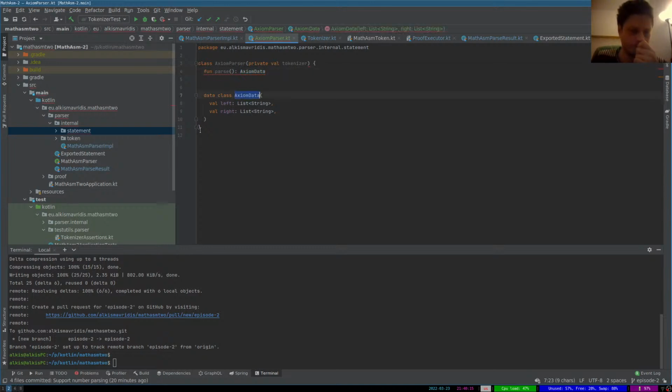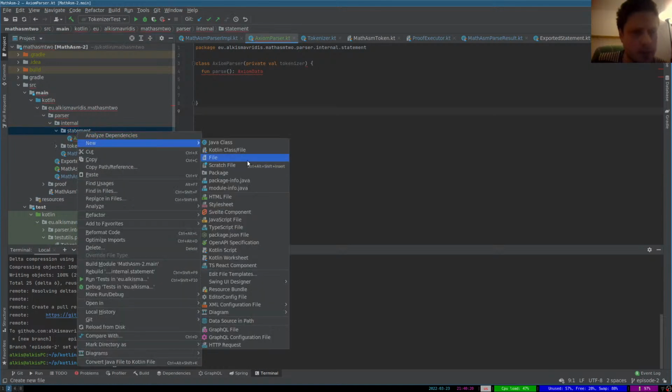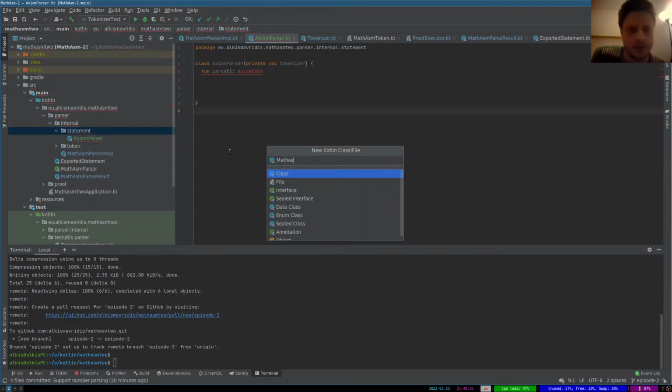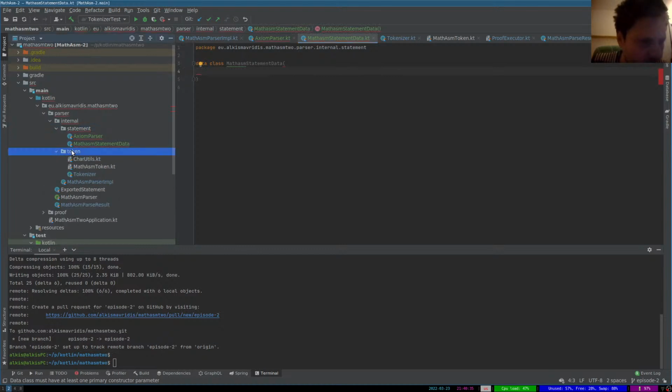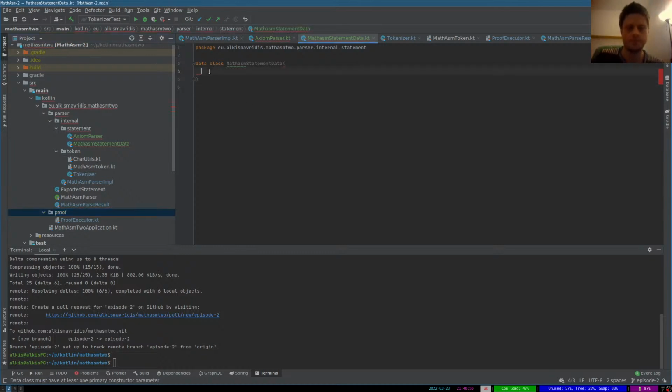So let's call them MathAsm statement data. Yes, let's call them like that and move them to their own files. So statement and MathAsm statement data. It's a data class and it has all this cool stuff. Don't we have something like that already here? No. Okay, so val left, it's a list of symbols, so it's a list of string.